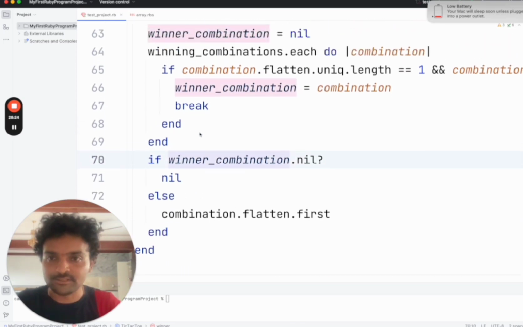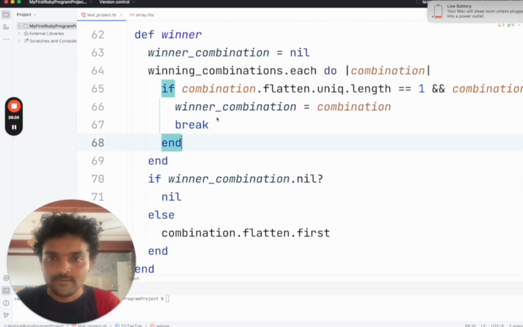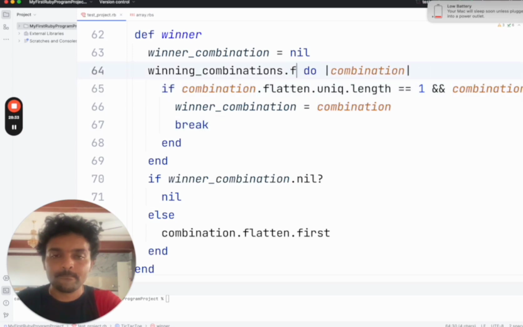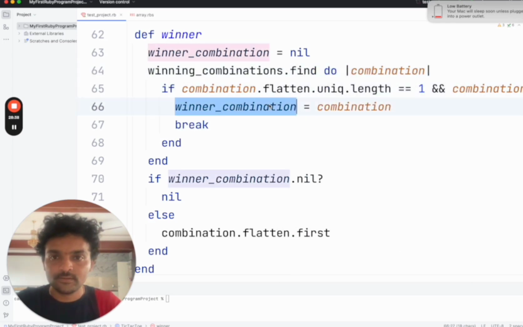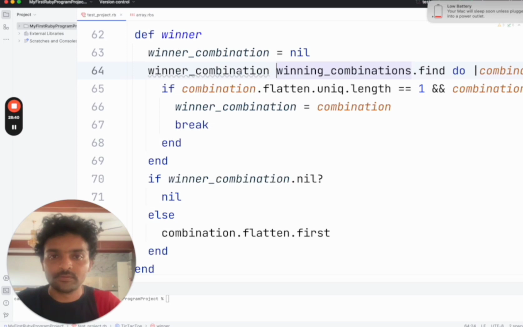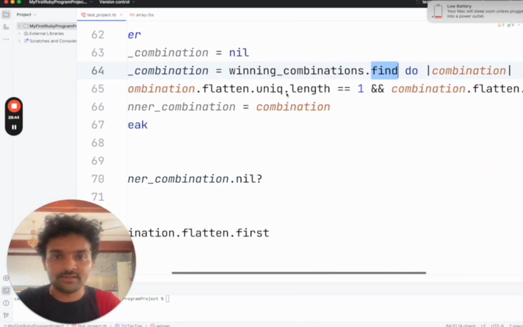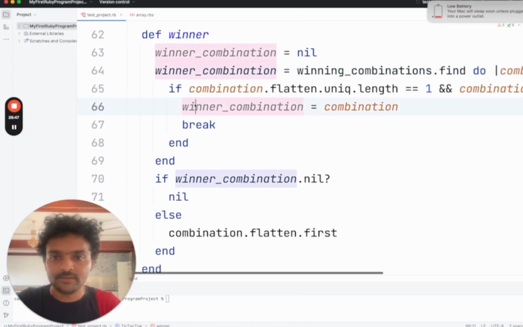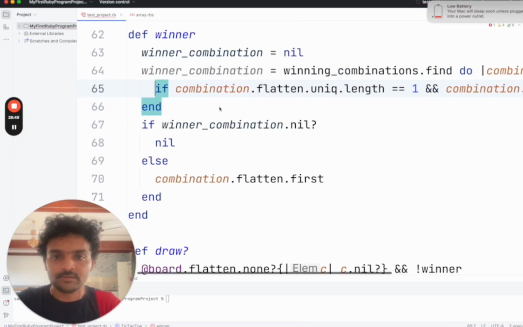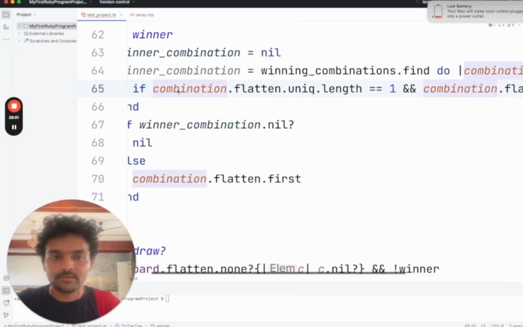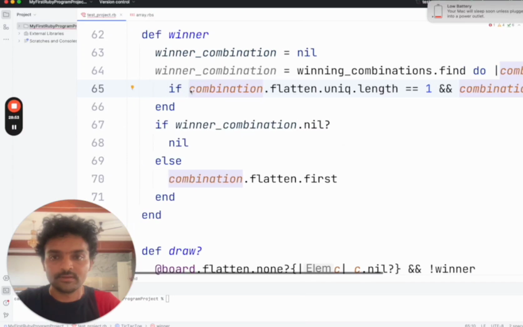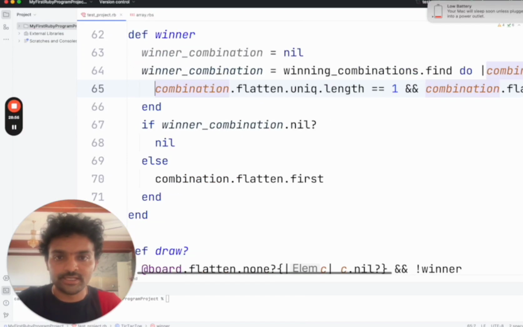Okay. So we can write this code in a better manner. We can make it a find, and find will always find the first occurrence. If we find that, it will exit, right? Find, okay, it's already a boolean check.